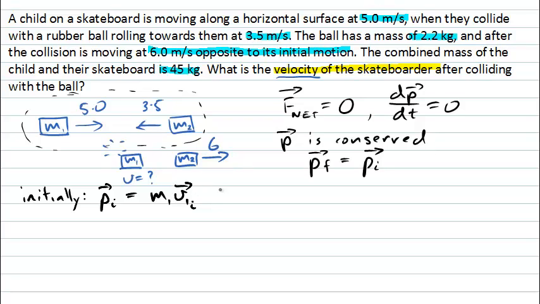That's the ball, that would be m2 v2 initial. And here we've made very careful note that all of these quantities, the momentum and the velocities, are going to be vector quantities.